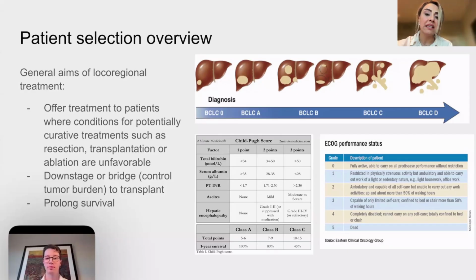While guidelines like BCLC give us a roadmap, the reality is that every patient requires a multidisciplinary tumor board, and we must balance the clinical data against the human factors like comorbidities, frailty, and socioeconomic status. And the potential benefits of treatment should, of course, outweigh the risks.